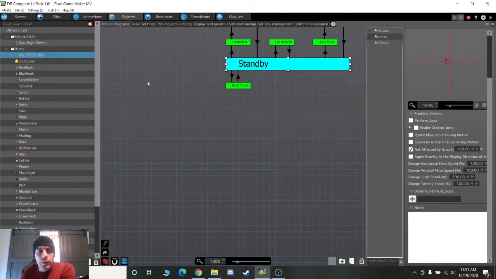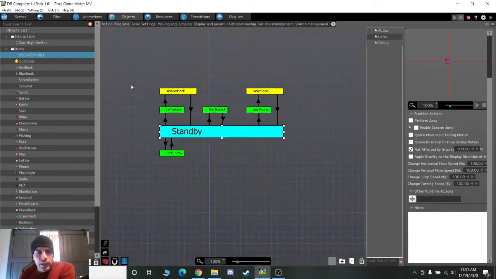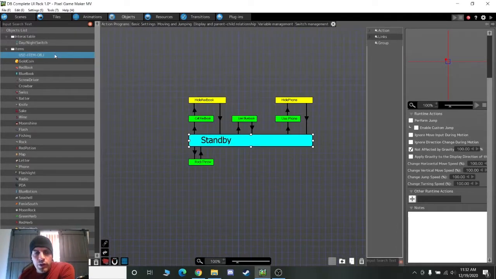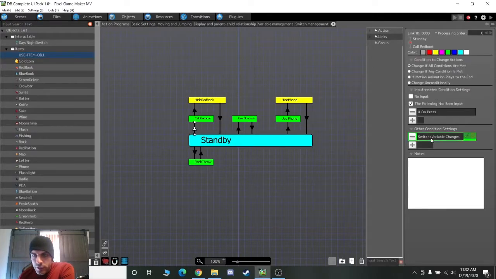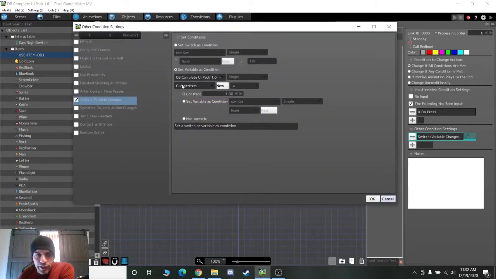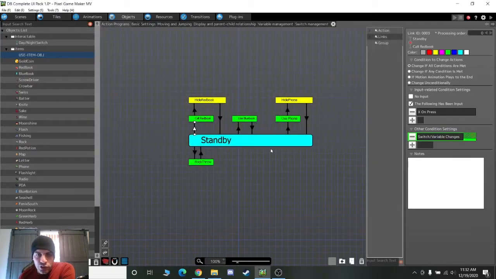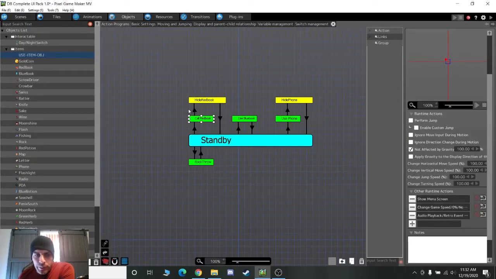Items. Okay. This is where I program all of my use. If I have the red book selected, right? So essentially, as long as my current item is number 1, which the red book is slot 1, then it's going to call the red book, which is a menu scene actually.